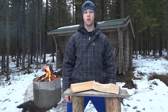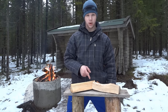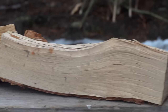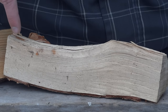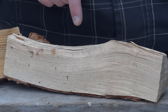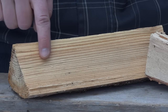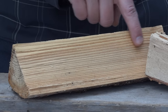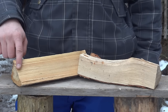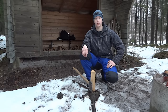The first thing we're going to start with is to choose a piece of wood, and you want to choose a piece that has straight fibers in it. As you see in this piece of wood, the fibers are not straight, they are curved, so this is not a good piece to carve in. And as you see in this piece of wood, the fibers run perfectly straight, so this is a very good piece to carve in. And when you have a piece of wood where the fibers run straight, it's a lot easier to carve in. So I'm going to carve a spoon.